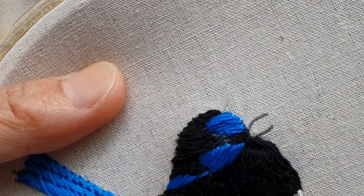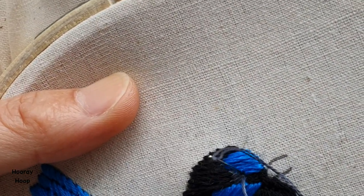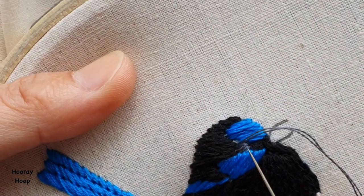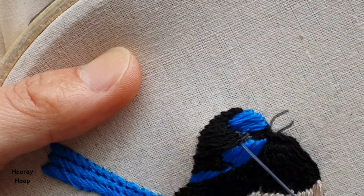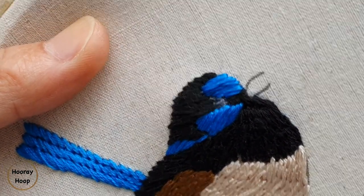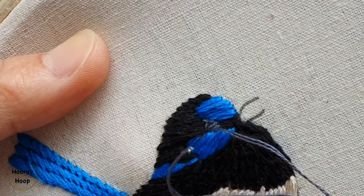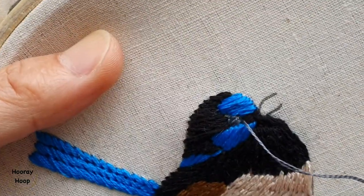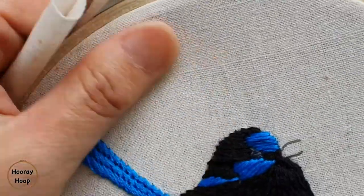Next we're going to do the back stitch around the eye just to get the highlight of the eye round. Just stitch around, back stitch. Get it done.